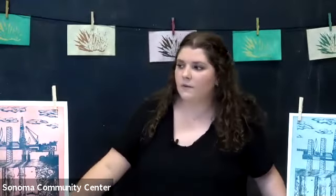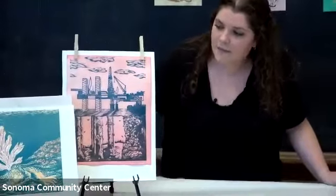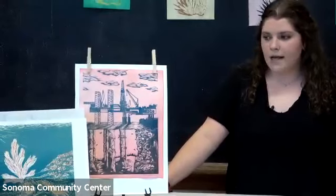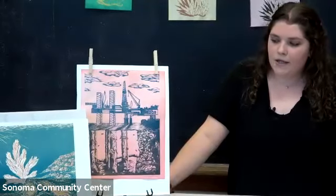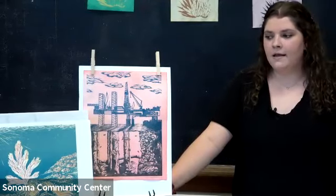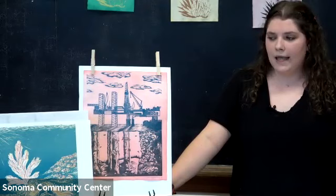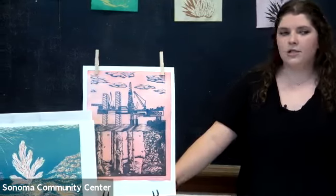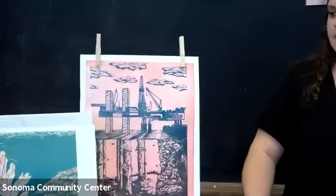So with me today, I have a few of these pieces. I began this one, why don't we say, on, I think it's your left. This piece I began at UC Santa Cruz when I was there for a short time. It was a print that I was assigned for a 1-layer woodblock print.